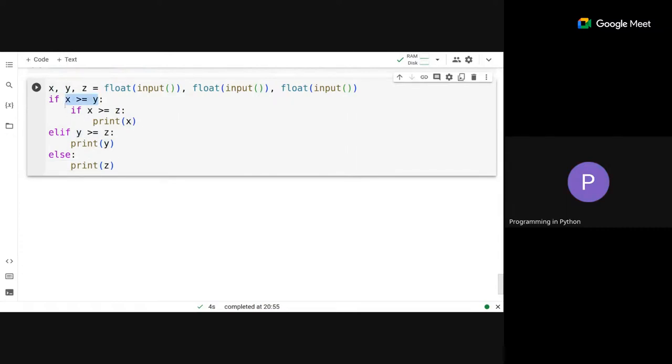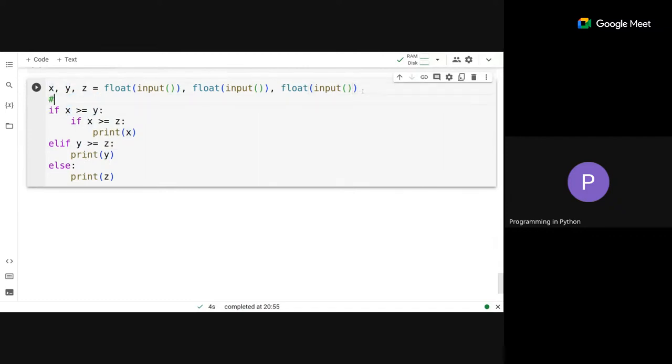you have this first if, right? So remember that if, else if, else are all connected. So let's take the case where Y is maximum, say 1, 5, 4. These are the numbers. Is 1 greater than or equal to 5? That is false. So I come directly to else if and ask, is 5 greater than or equal to 4? True. And I print Y.